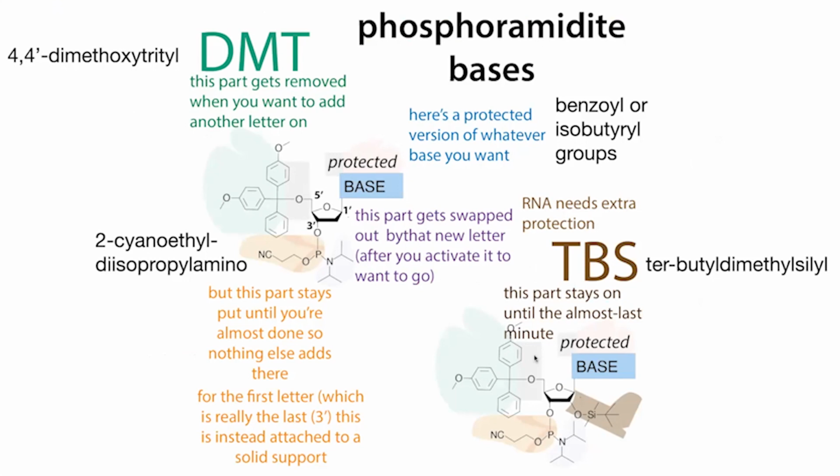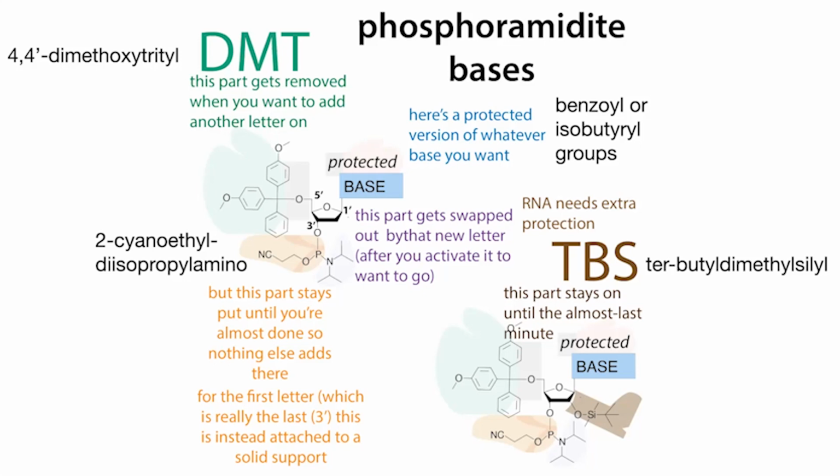And remember then, with the RNA, you have an extra complication in the form of that 2' OH. And so you have to add extra chemicals to protect that group. Often this is TBS, so this tert-butyldimethylsilyl. And this you want to leave on until almost the very last minute so that you don't have anything react, because that can make this oxygen go attack and cause chain breakage and all this stuff. And so you have these extra fancy groups that you have to have on the RNA.